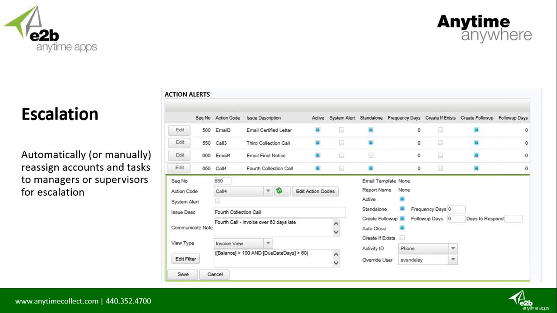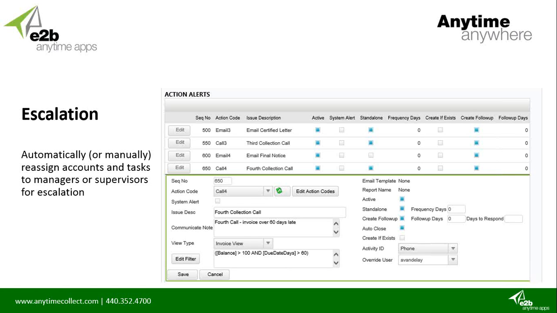But the minute that something is over an amount, or whatever criteria or parameters we want to put on it, we can have that escalated to a supervisor. We could have it escalated to a credit manager. We could have it escalated to the controller, the CFO, the president, you name it, so that they are only focused on those really big, really important issues that are going to affect their bottom line.